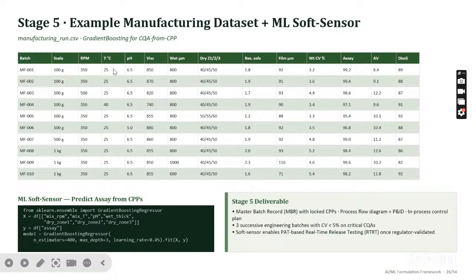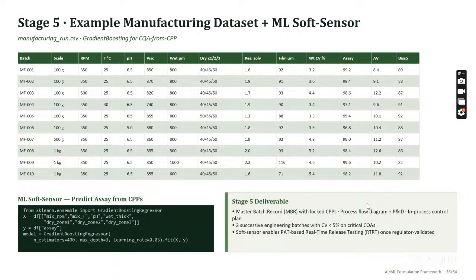RPM, degree Celsius, pH, viscosity, wet microns, dry zones Z1, 2, or 3. And residual solvent, film wet, assay, AV, and dissolution. So all these parameters you should tabulate.